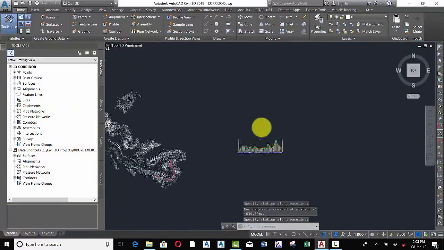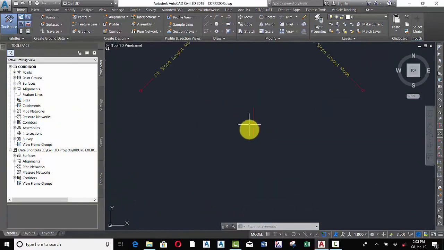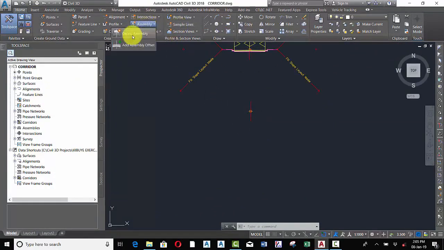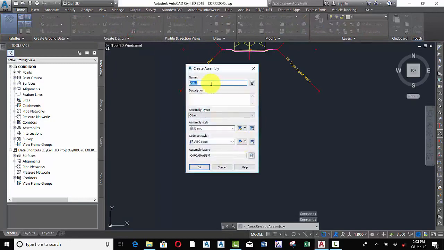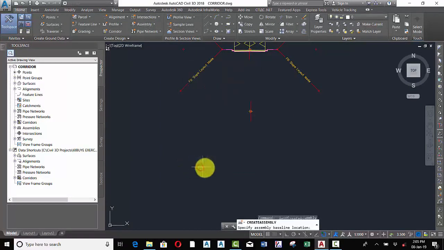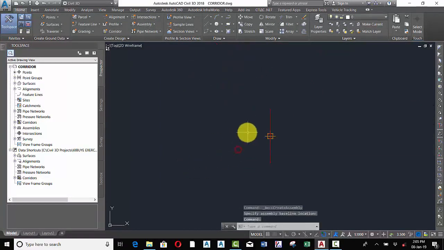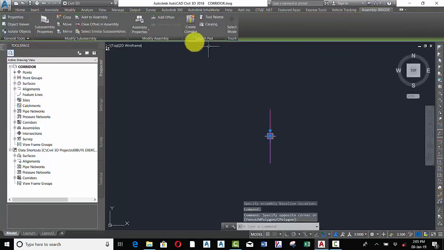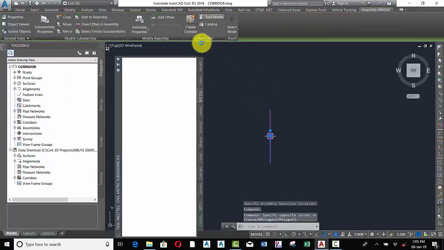So we can create our bridge assembly here. Let me go to assembly. Let me call it bridge. Put it somewhere. I'm going to the space.